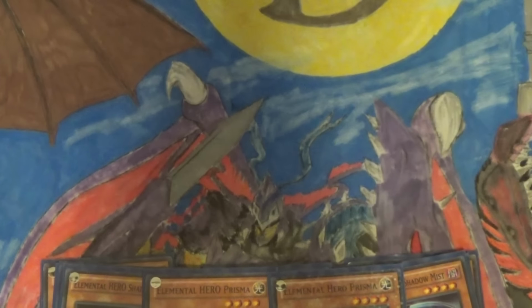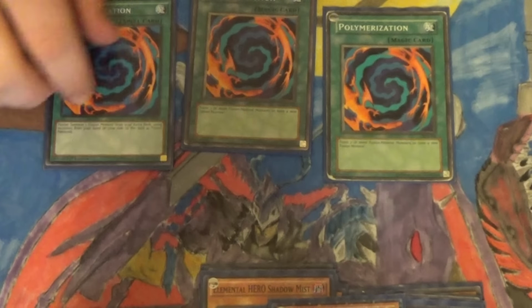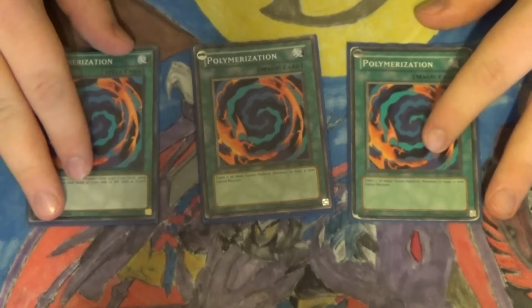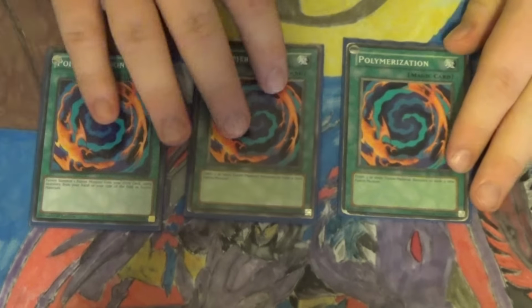I play a crap ton of spells. Like, 90% of this deck is spells. First and foremost, I play 3 Polymerizations. This card is absolutely necessary for this deck. You need it to go into Rainbow Neos because he is not an Elemental Hero, so you cannot use Miracle Fusion to go into him.